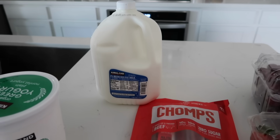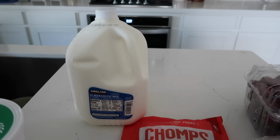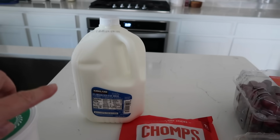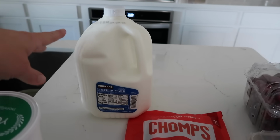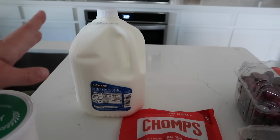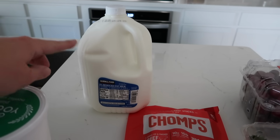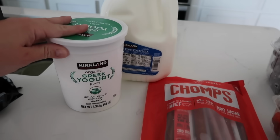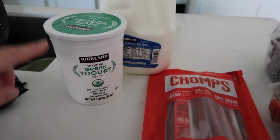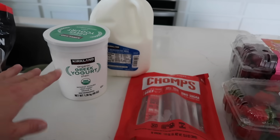Since I was heading to Costco, I grabbed a gallon of 2% milk. This I get at whatever store I'm going to, but Kirkland's is pretty good. I love that they changed the gallon size. They used to have a really odd shape that would spill easily, so I didn't buy it there for a long time. But now that they went to a regular gallon shaped jug, I usually pick some up when I'm there. Also, something I always get at Costco, Greek yogurt. I almost got 2 of these, but the girls have kind of slowed down on eating Greek yogurt a little bit, so I just went with 1 for now.